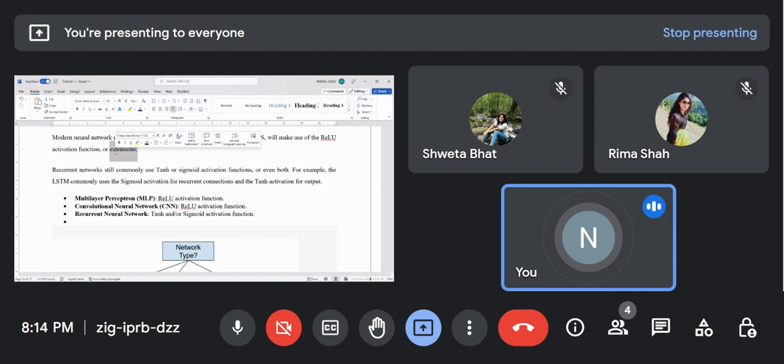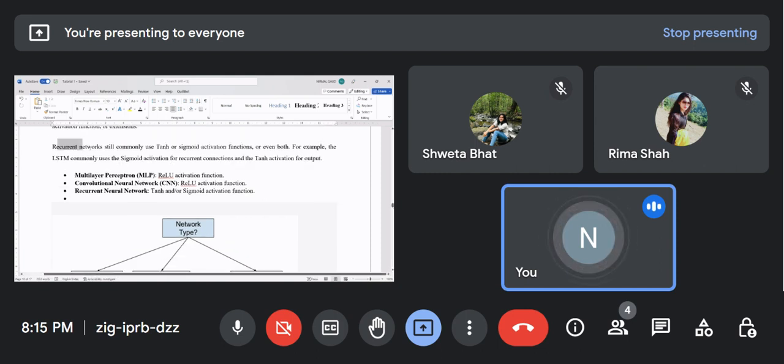Now you might be wondering why we reduced the use of these other activation functions. When you get a zero value for the gradients, it becomes difficult to adjust the loss. The loss will stay the same, or it will not be tackled, so accuracy will be affected during model training. So if you want to train your model in a good way, the hidden layers should use the ReLU activation function. Recurrent neural networks are still commonly used in RNN.